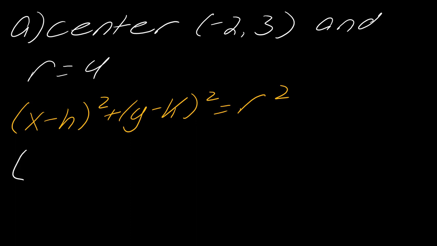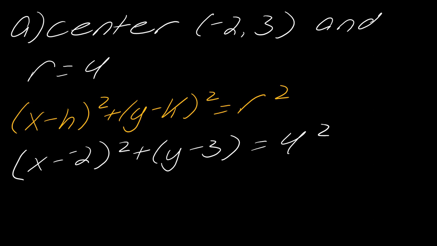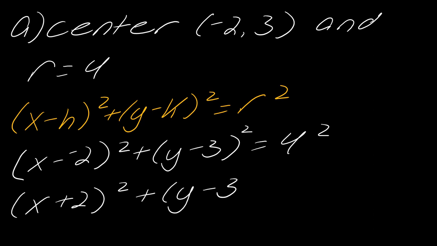All right, so now I'm going to plug in my center. So here's everything that goes into plugging in the center. And then of course I want to simplify this as much as possible. So the center-radius form here would be (x plus 2) squared plus, oops, I forgot the squared there, (y minus 3) squared equals 16. So that would be the center-radius form of an equation of a circle.